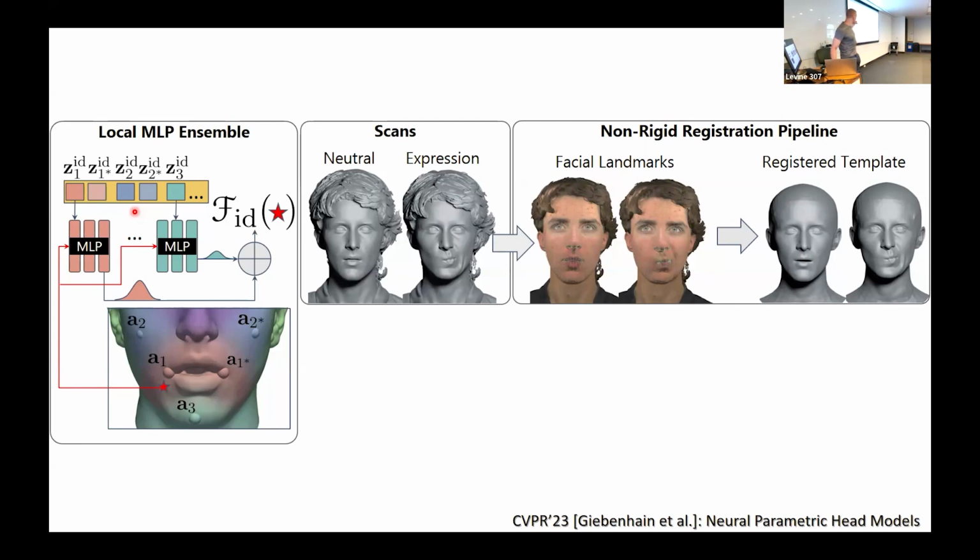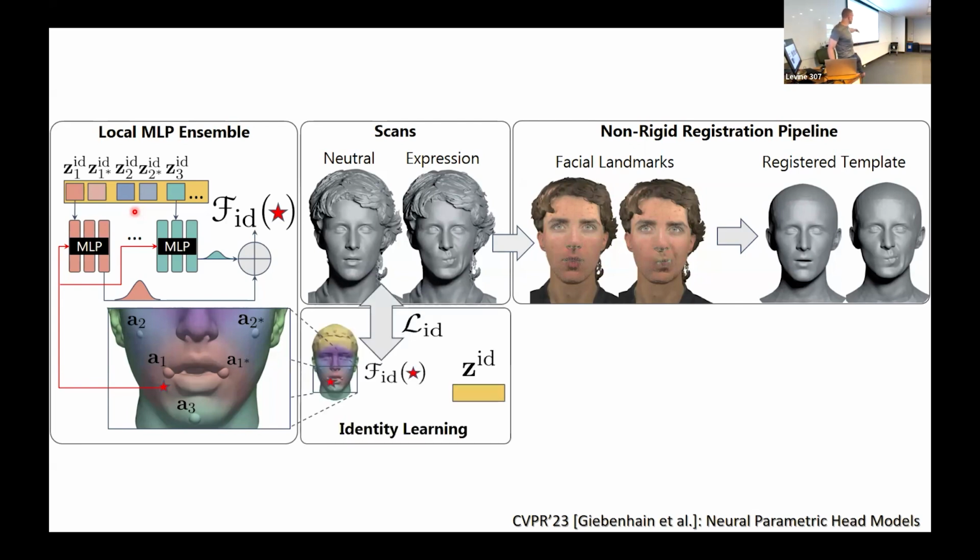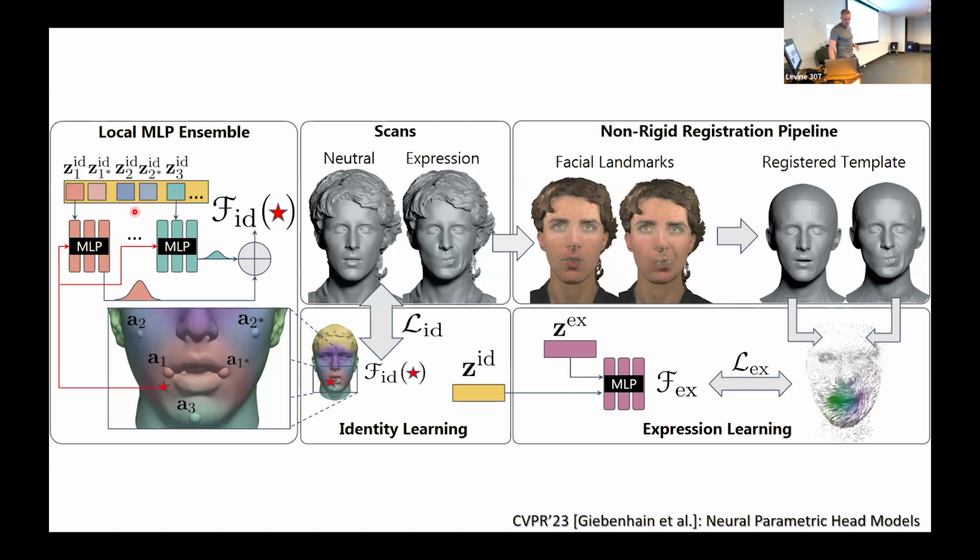Okay, so this is for the shape, and then for the expressions, we only have one MLP. We tried also local MLPs for the expressions, but we noticed a global one here worked better because you need global consistency. Otherwise, you have asymmetry in the face and stuff like this at some point. So this just worked better. So we have multiple small MLPs for the shape and one large one for the deformations. And then you basically have the ground truth from the registered correspondence between the people, and you're just training the whole thing end to end.